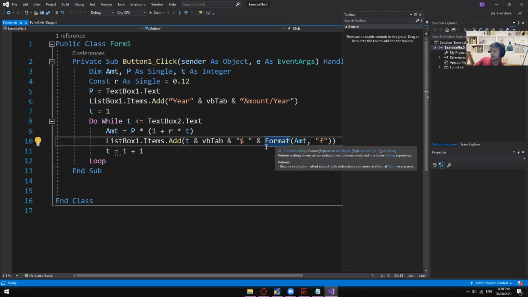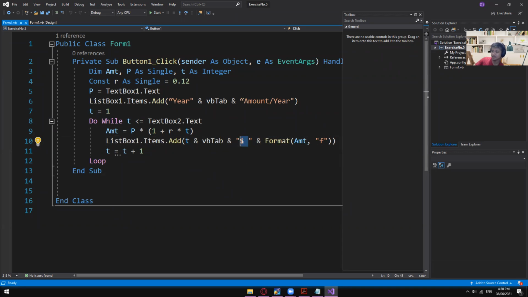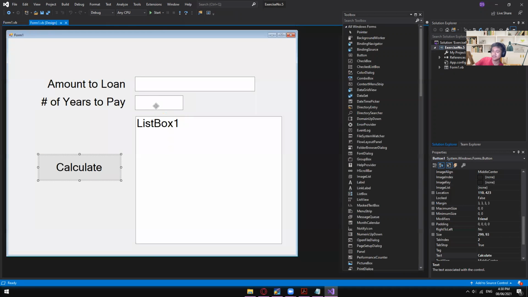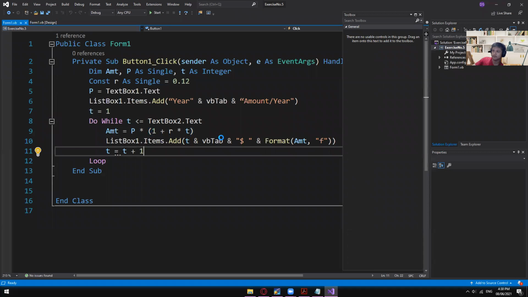I added the dollar sign, and then I formatted the result into fixed. Again, it will get two decimals only. And then it's incrementing by one depending on the years that you have put in here.